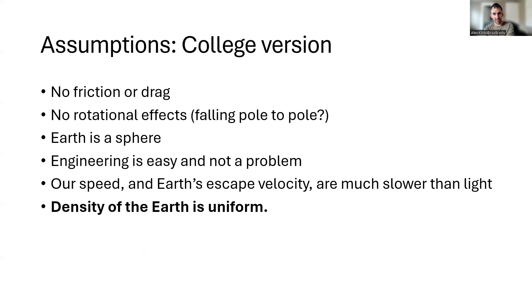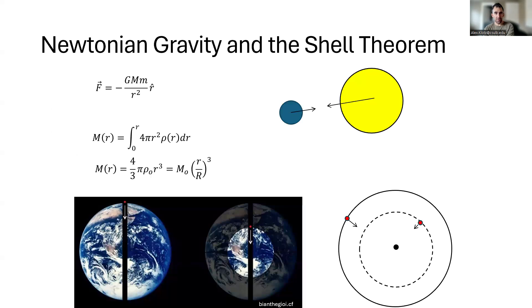So make another assumption, what I call the college version of the problem. Instead of assuming that the gravity is constant, we'll assume that the density is constant. So this lets us tie into Newton's law of gravity, which says that the gravitational force between two objects is proportional to their mass and inversely proportional to the distance between them. If one of the objects is a sphere or spherically symmetric, we can assume that all the mass is located at the center of the sphere, and it would have the same gravitational field beyond its radius.